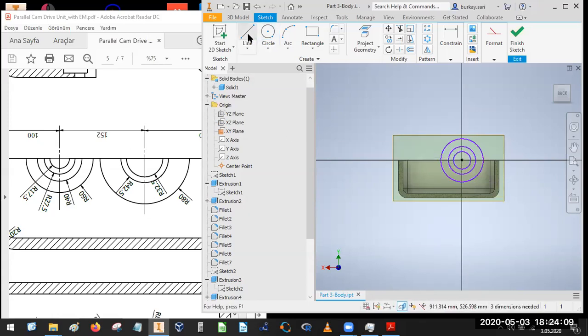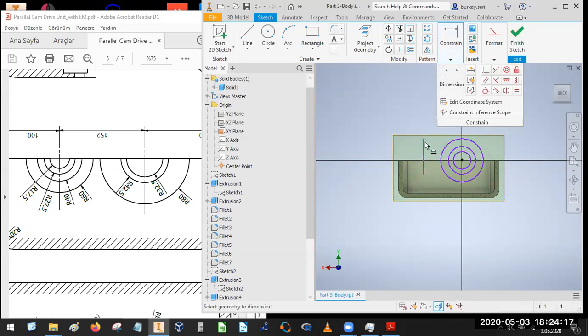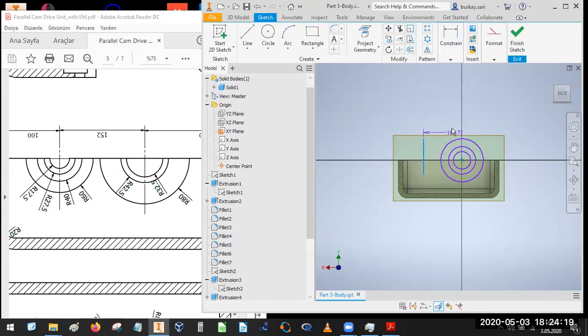For this, again, another line here, and I would like to make this dimension, which is 152, which is this circle's points. Okay, and I'm not going to use it anymore.